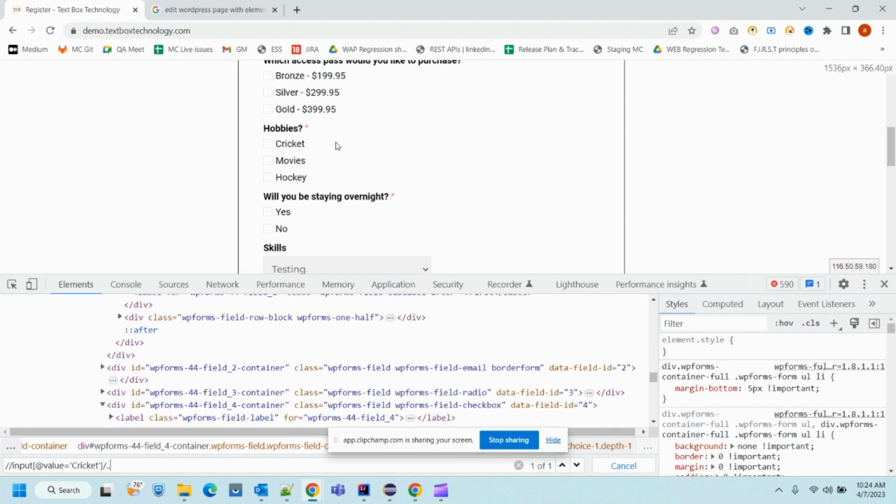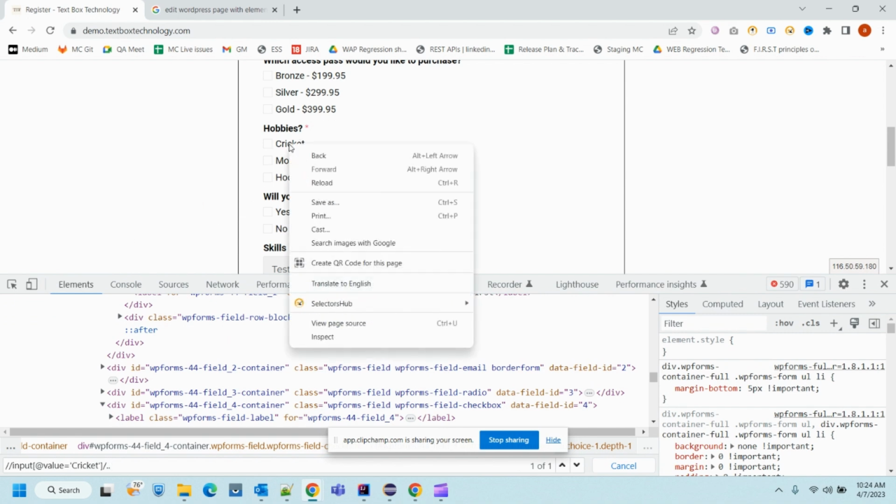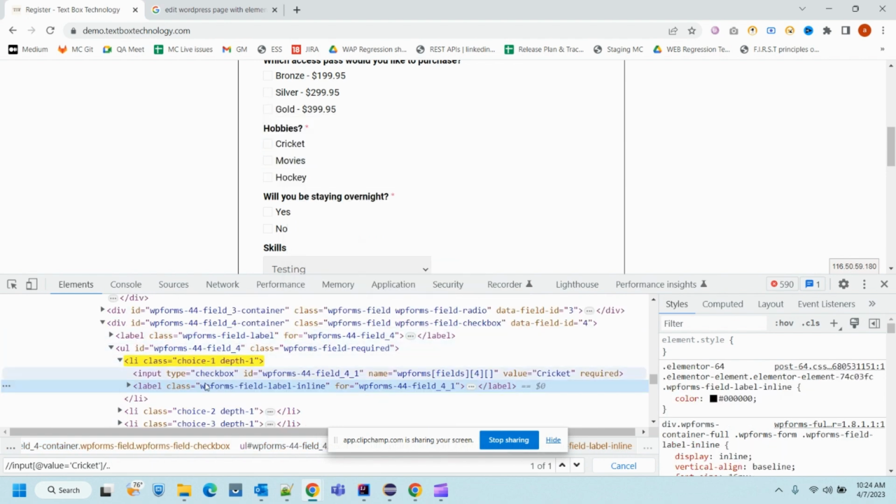Here, if I want to select this, then I need to get the XPath of that. We can right click on it and inspect it, and this is how it gets highlighted. But here we can see that there is no unique class or id attribute value which we can use in our XPath.